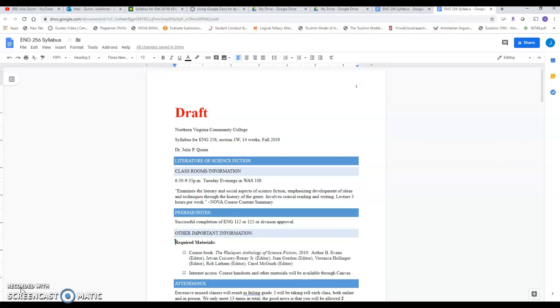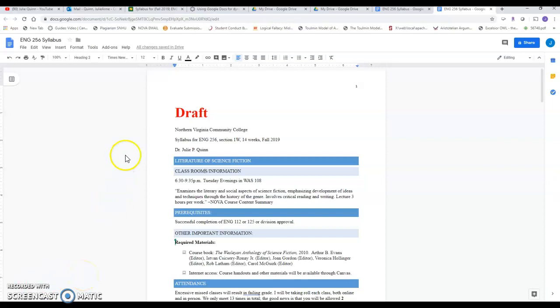This would be great if you're teaching 4 or 5 of the same section of a class. Like what happened to me this fall, I found a couple of errors in my syllabus, and say it's the same syllabus. You may not want to make changes across the board. Now, there are some pros and cons to doing it through Google like this, but some people prefer it, so I want to show you how to do it just in case this is something you want, where you're constantly making changes to documents, or you use them across multiple classes and you don't want to keep deleting and uploading into multiple classes.